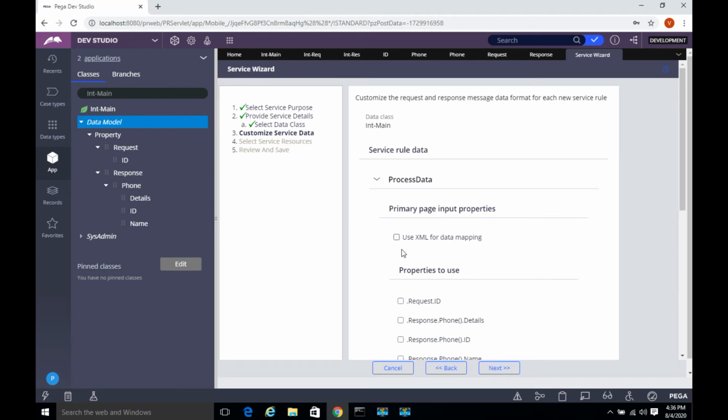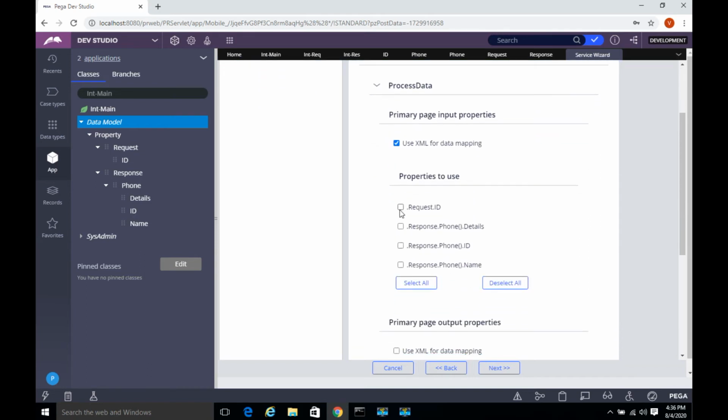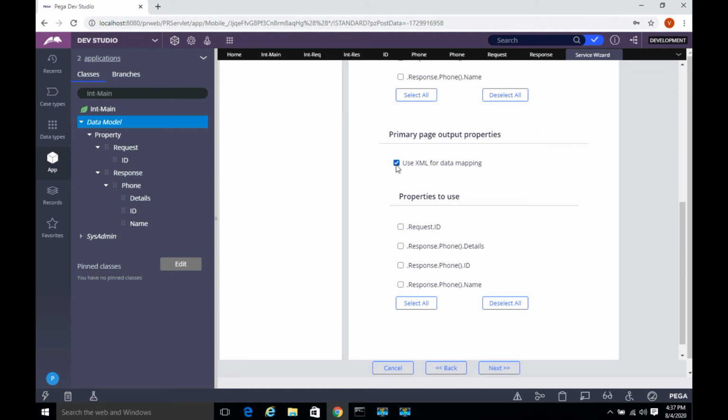Expand process data. Here you need to select use XML for data mapping in the input properties and click request ID in the input properties. So here check use XML for data mapping. So here you don't need to select the request. This is output properties. So you need to select only response.